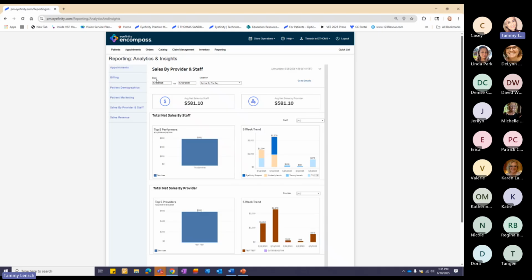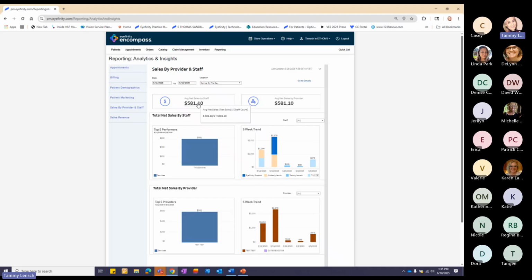Again, based on date, so this is more like a week. This is telling me that my average net sales by my staff is $581. If I hover over that, it gives me the information. This is my average net sales and my staff count. So I only have one staff member this week who did anything, and they sold $581.10.